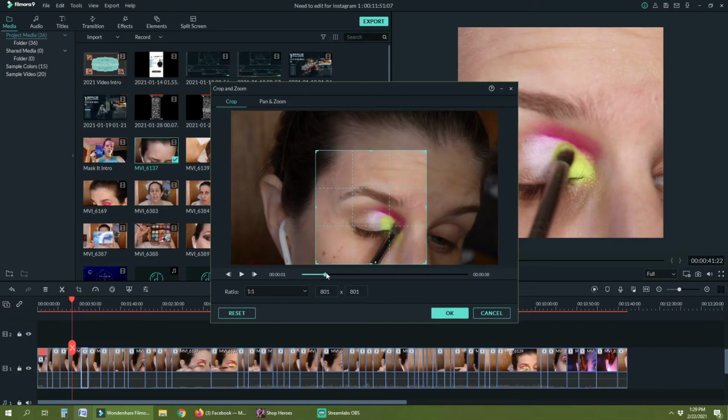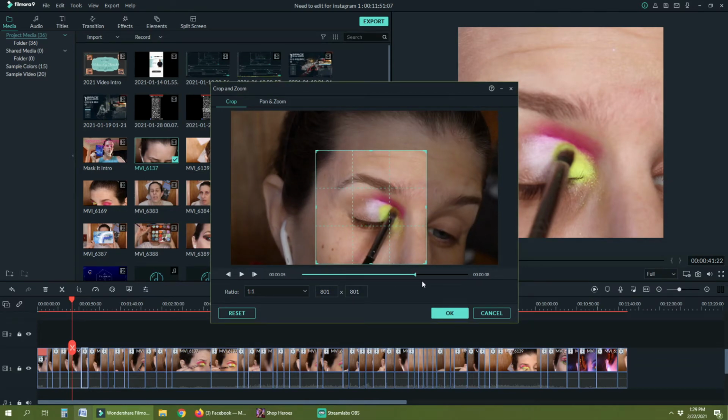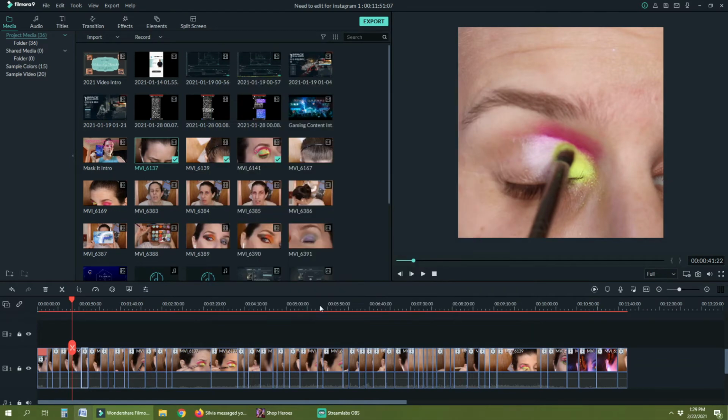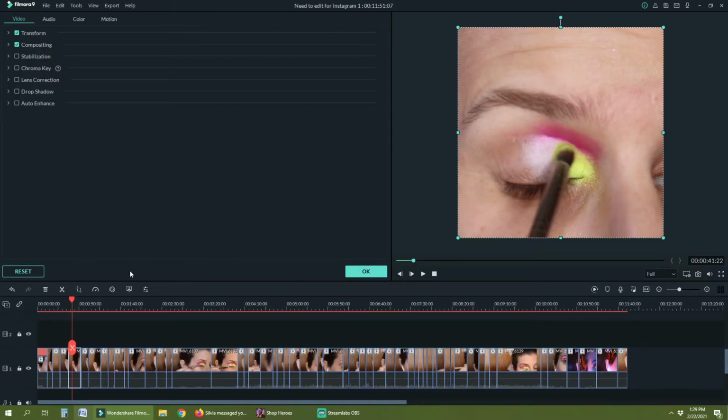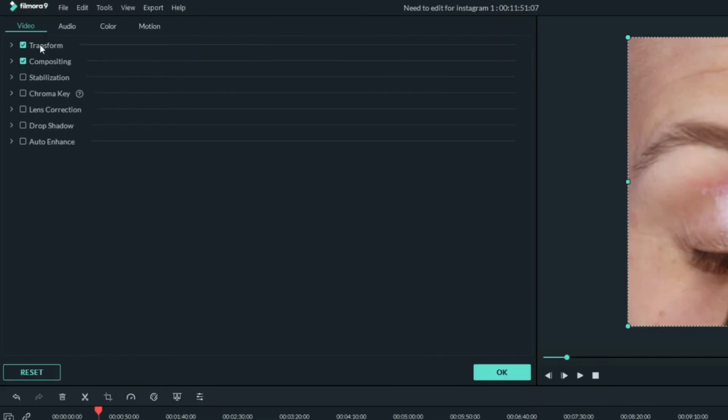Now, I don't mess with the color or saturation or any of that kind of stuff. I don't have a blurring feature that I use, and I'll show you how to get to that. Now, let me select this one because it's the one we're looking at. In order to get to those, there's a couple of different things. You could click on edit and it pulls the window up. And then you have all of these video features. These are the two that are always selected. I don't mess with any of them.